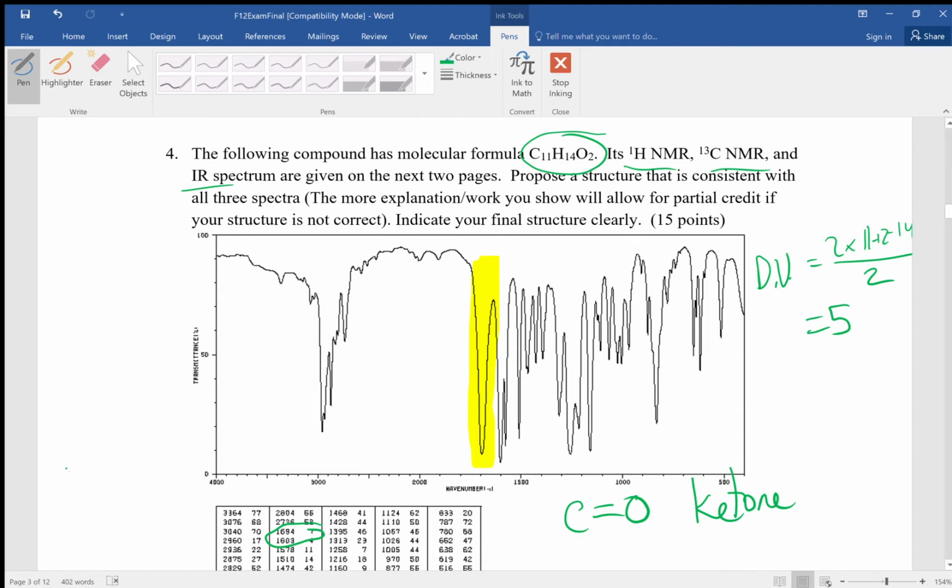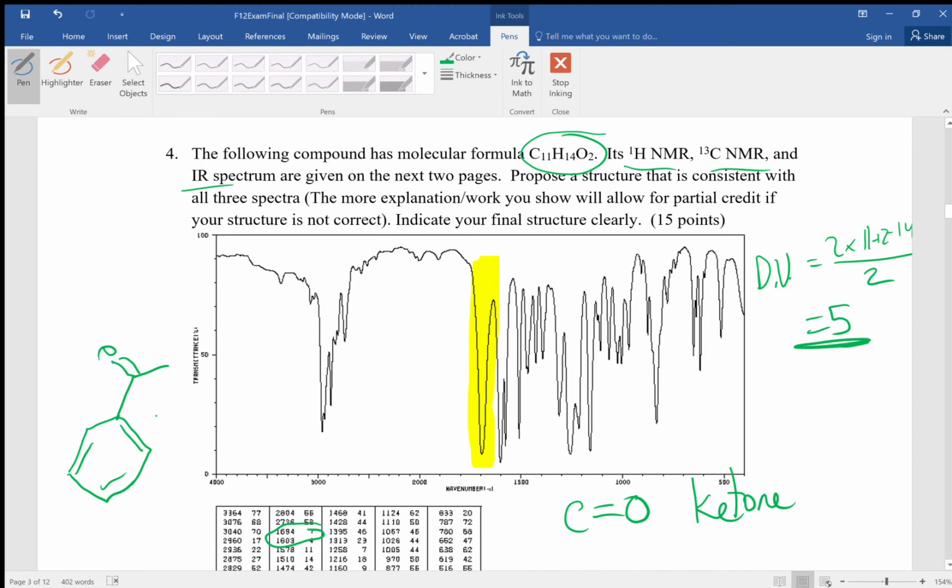So right now, just from the formula and the IR spectrum, I'm going to start with a structure like that. It gives us the aromatic ring and the ketone, which account for our 5 degrees of unsaturation. And by putting the ketone next to the aromatic ring, it also suggests to us that we have it conjugated with the aromatic ring. Now we've still got 3 more carbons and another oxygen to account for, so we're not yet done. But we've gotten off to a good start from the IR spectrum.